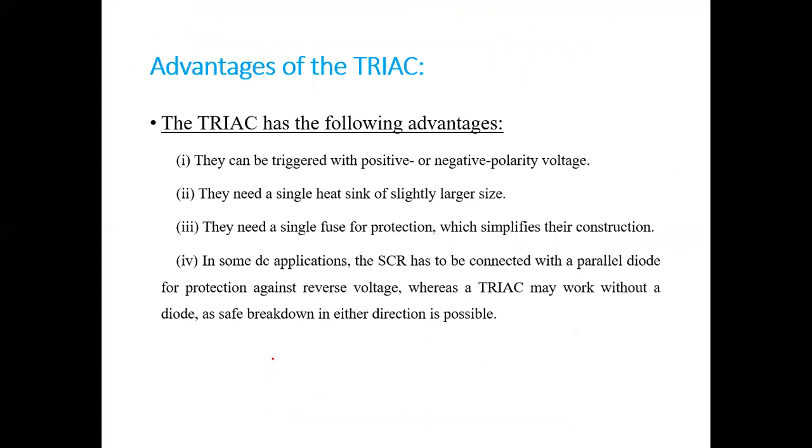The TRIAC has the following advantages. They can be triggered with positive or negative polarity voltages. They need a single heat sink of slightly large size, as well as a single fuse for protection, which simplifies the construction. In some DC applications, the SCR has to be connected with a parallel diode for protection against reverse voltage, whereas a TRIAC may work without a diode. A safe breakdown in either direction is possible.